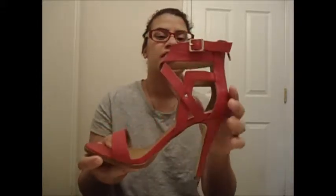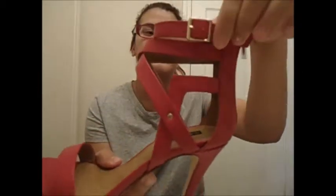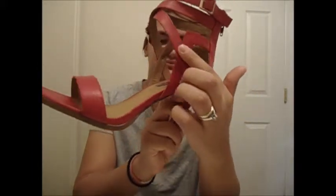The only issue is I got a size nine because I read that this runs small, which honestly it does not. I had to tighten the ankle strap down to the last notch, but it's awesome because there's a zipper to hold everything in place. All I need is a pair of insoles to make it easier, but wearing them for eight hours was awesome. I love the little crossy strap detail and little button - these are amazing shoes.